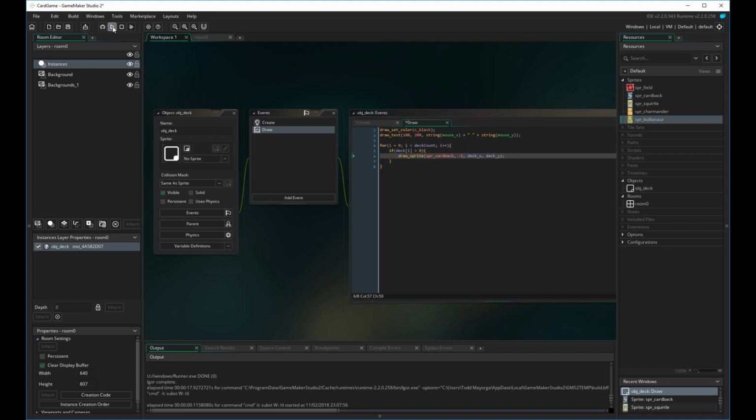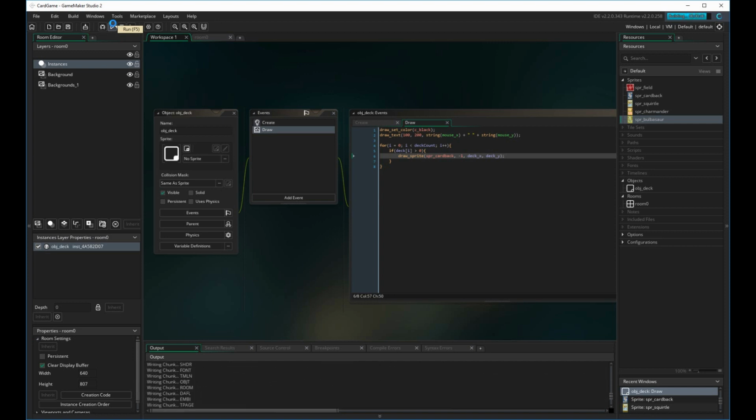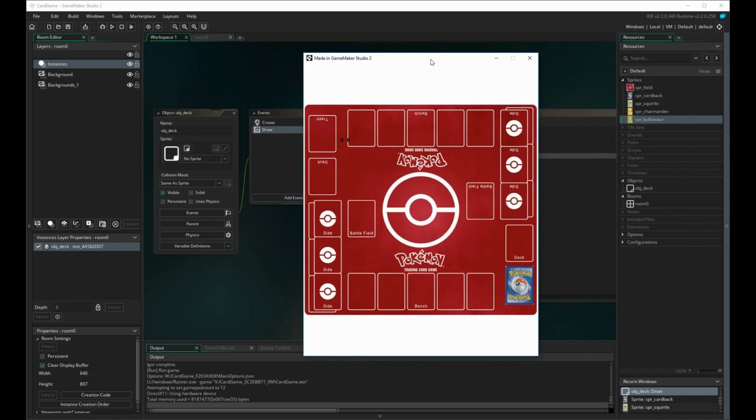So if I hit this play button, you'll see that my deck is at the position where I want my deck to be. Now you see I have 9 cards in my deck, but it looks like there's only 1 card on the field.